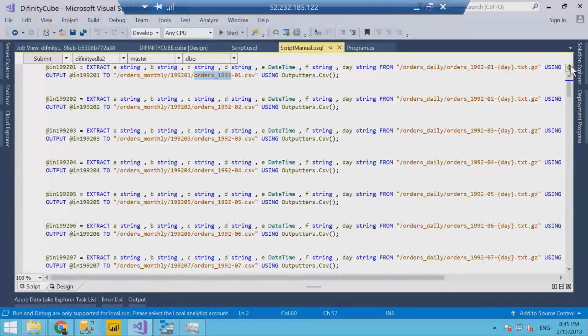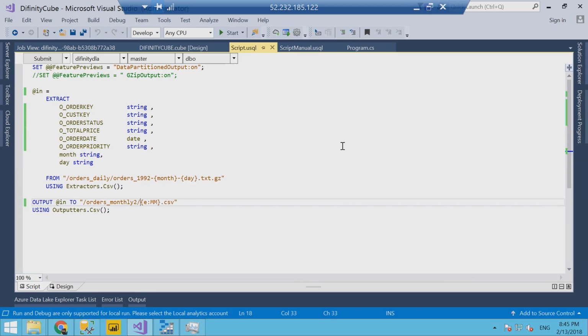There is a private preview of what they call a dynamic partitioned output, which means this exact same script can be achieved using this syntax here. This was released about 10 days ago. It's in private preview. This works at the moment so long as you only use about 30 or 40 files. When you start throwing 2,300 files at it, it comes up with errors, and I fed that back to the engineering team, and they said, okay, yeah, we'll look into it, but it hasn't been fixed yet.